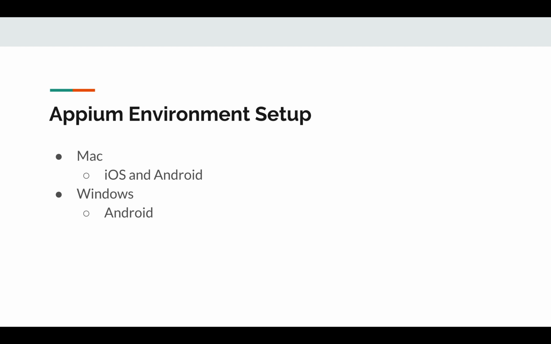The first challenge which we found was the Appium environment setup itself. We had to make sure that we are able to execute our test cases from almost all the laptops available with the team. So we had to do the setup for both the Mac and Windows platforms. Doing the environment setup for Mac was a little easier as compared to Windows. Talking more about Mac, especially about iOS real devices, we had to do more configuration steps.